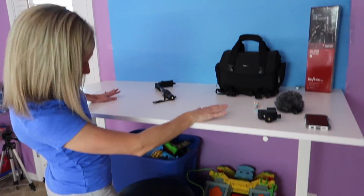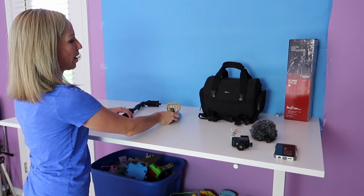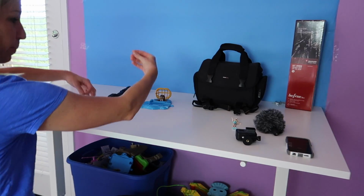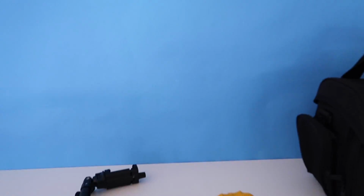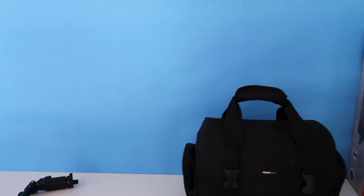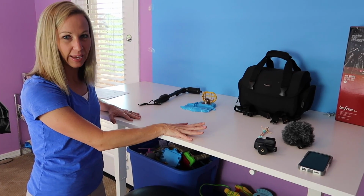So over here, I don't know if you want to grab this camera, Jason. Sure. This is the area we use for traditional toy unboxings. You see we have kind of a high tabletop here, and this is where I would have a toy and I would be unboxing it. We'd have a tripod set up right in front of me, and I'd be unboxing it basically like this. So here are my hands, and I'm unboxing a toy. We have a nice white table, because when you use different colors, it just doesn't look that great with the lighting.